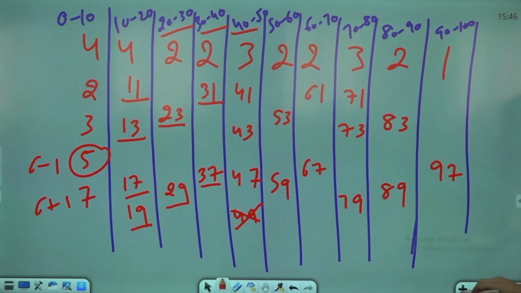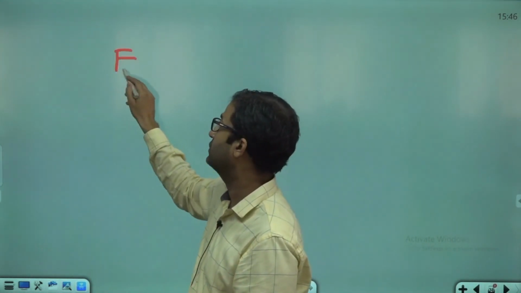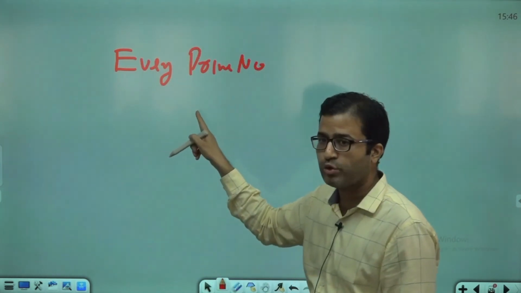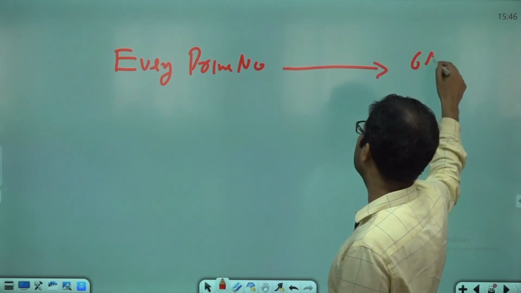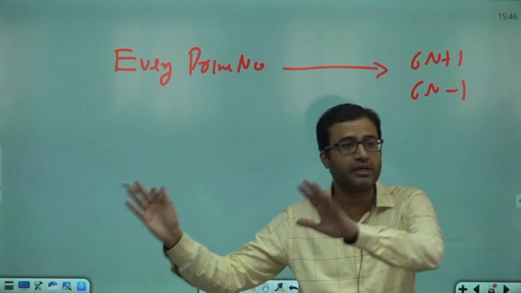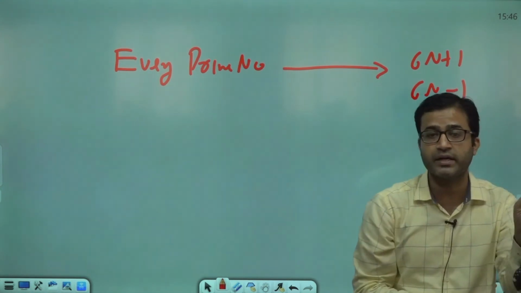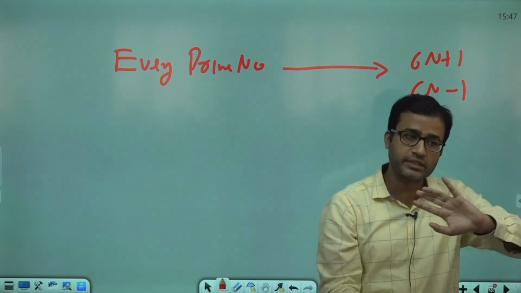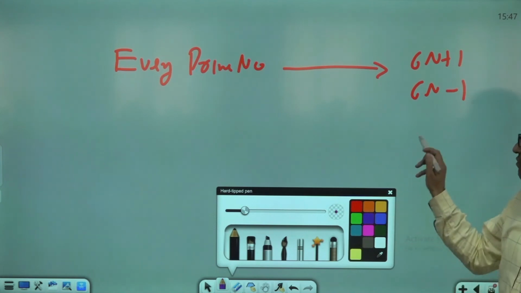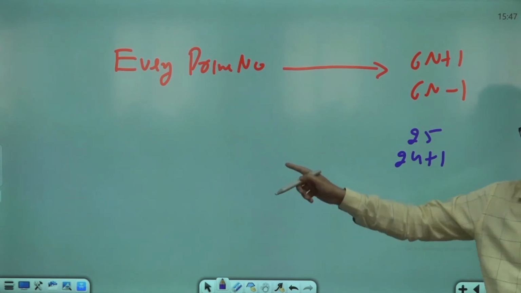Okay. Now here when I give this statement, I repeat my statement. Every prime number except 2 and 3 is in the form of multiple of 6 plus 1, multiple of 6 minus 1. Every prime number is in this form. It is one way. My statement is not vice versa. Because some students they say, sir, there is a number 25, which is 24 plus 1. But this is not prime.